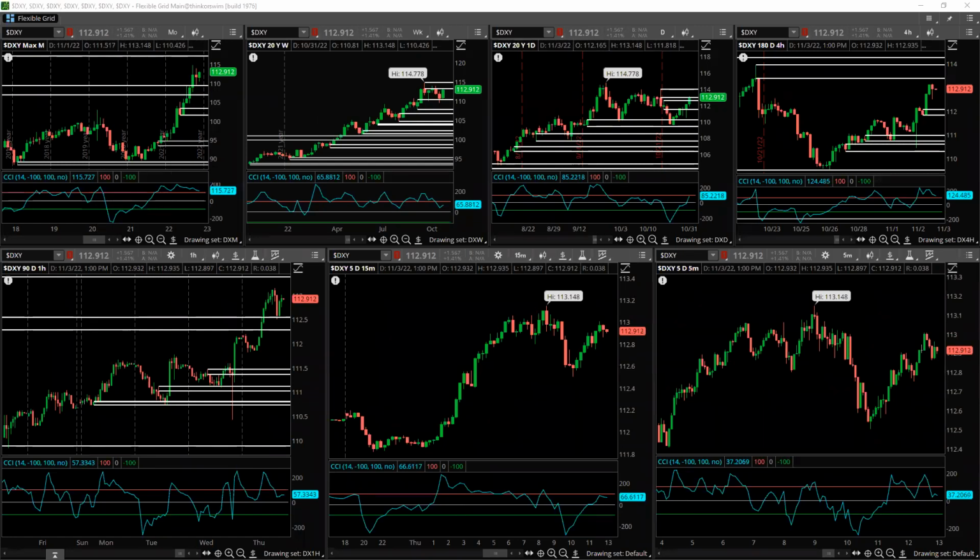This is a setup I've been using for about 10 years. I haven't changed it since. When you get used to a setup, you know where to look and you get very comfortable with it. So this is just to give you an idea of a setup. Okay, so let's start.